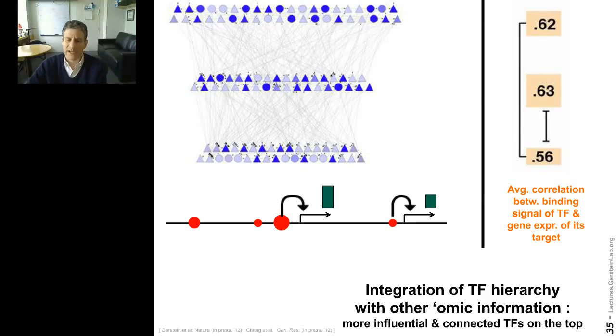What's kind of neat is we can look at each of the factors in the hierarchy and calculate its overall power in the model in terms of driving gene expression. And we can color each of the factors by its overall power. That's shown by the blue tinge to each of the factors in slide 35. And what you can see is that the factors on the higher levels of this hierarchy tend to have slightly stronger correlation, or slightly stronger power in the model, to drive gene expression. The idea being that the higher up you sit in the hierarchy, the more influential you are in terms of driving gene expression.